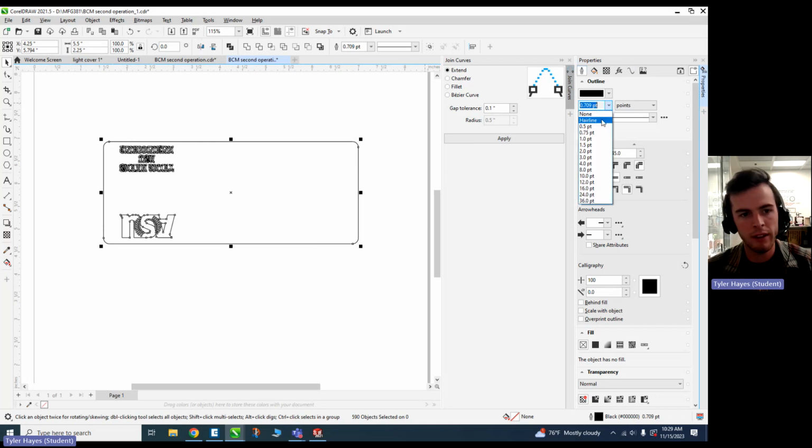So we want to have a hairline outline. We'll just toss on everything for now, but basically, if you have the outline as a hairline, the laser engraver will cut it. And if you have it as anything more than hairline, like 0.5 point all the way up to anything else, it'll engrave that. So we want to cut this outline, and then we're going to end up engraving this, but we'll switch this over later.